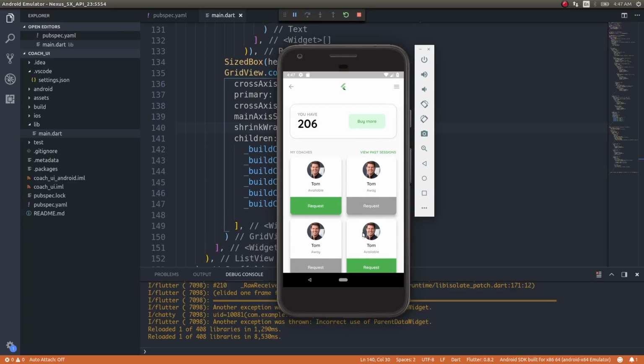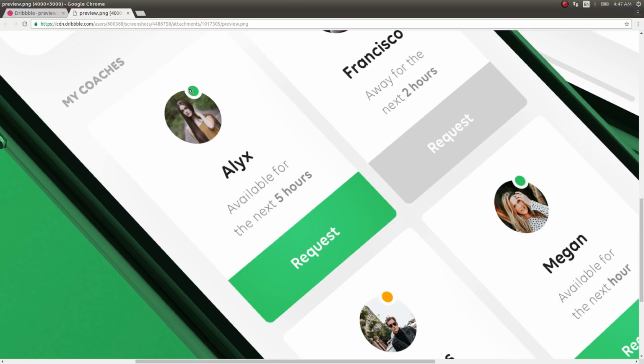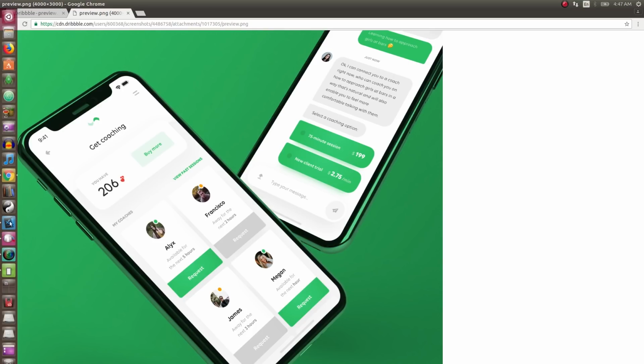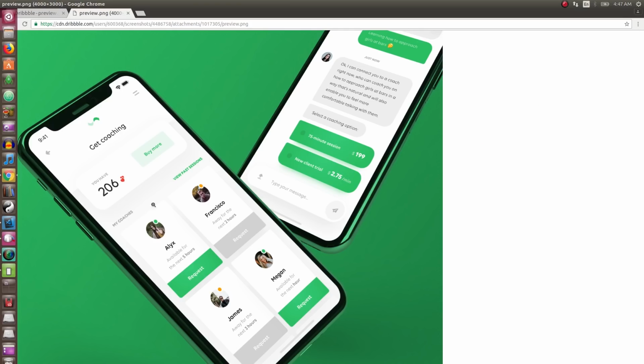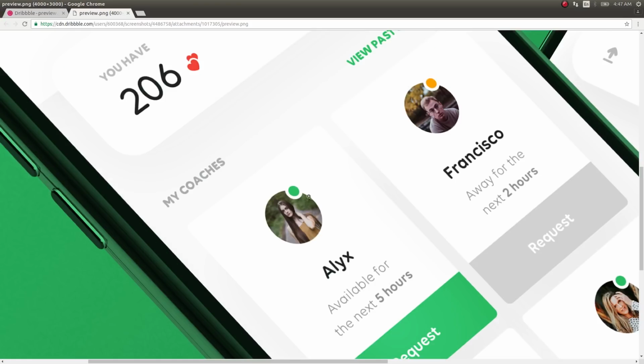I think there is something. Let me just open up the UI again. Yeah, this dot is missing, right? We didn't create this away and available dot. We'll just try to do that now. That should be simple. It was just a circle, right? What was that? Wait, let me see it once again. It's just a circle and there is a cut here, a cut in the original circle.